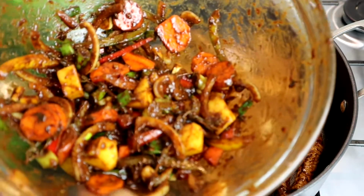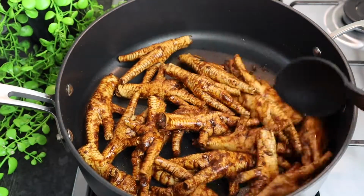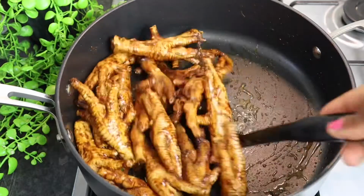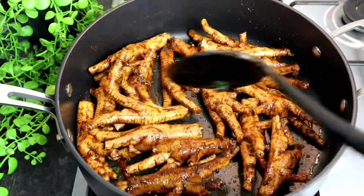See that? So just put this to the side. So guys, I'm just gonna leave it uncovered for at least 2 minutes, okay? You just want it to sear. I'm gonna turn up my stove, space it out.